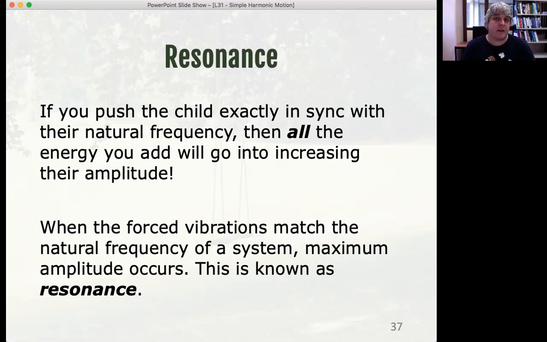Alternatively, you might put in enough energy to just break the system. If you exceed the elastic limit of the spring, then you're going to break the spring. If you swing the pendulum too far that it swings all the way up and hits the ceiling, then it's going to cause damage to the ceiling and obviously going to lose some of the energy. So there are different ways that energy will leave if you exceed certain limits.